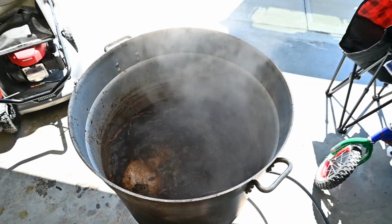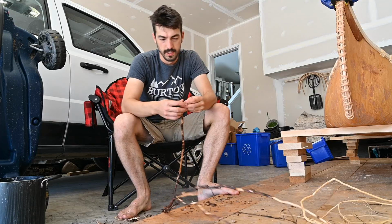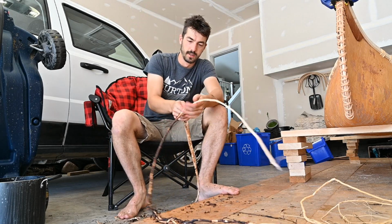So I brought my big pot. I'm gonna roll all the roots in the pot right away, and then once I get home, all I gotta do is add some water and boil them, and then peel all the bark off, and then split them. So that's basically the idea behind it.